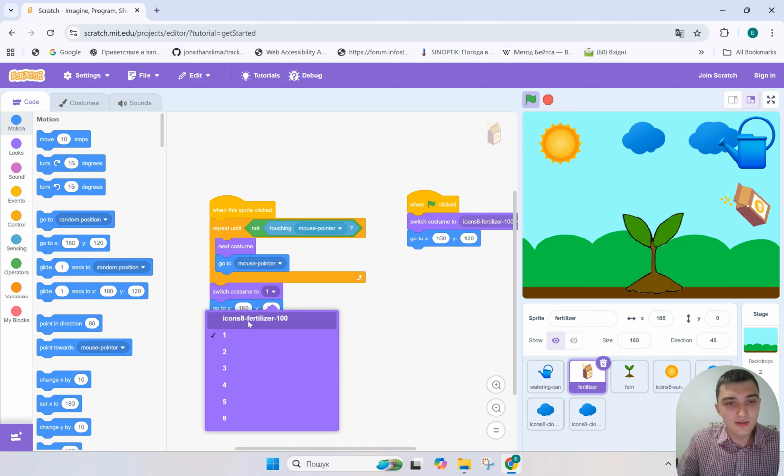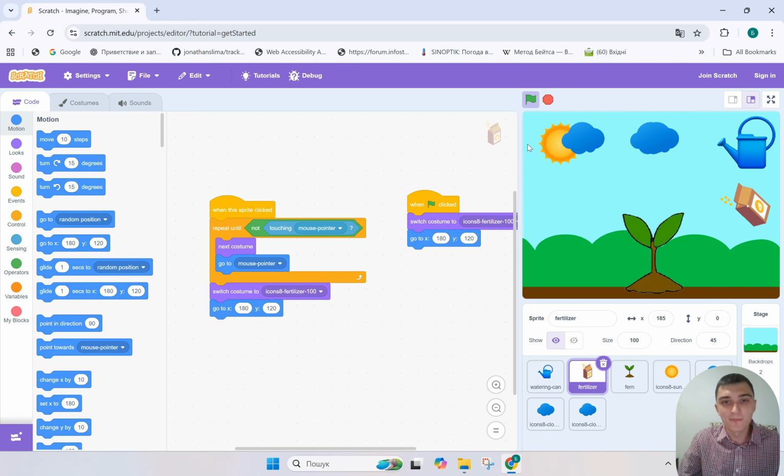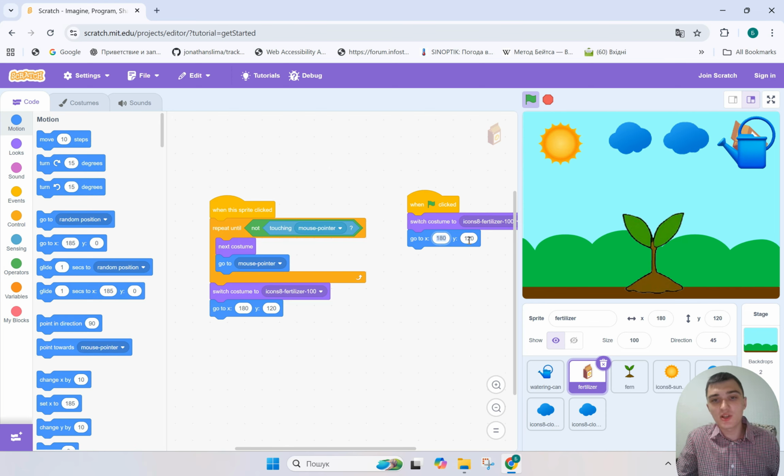Its default names could be different. Okay, and if we start it again, oh, what's the problem? Go to, and we need to change a position by y-axis. So let's try 20, and here 20 as well.